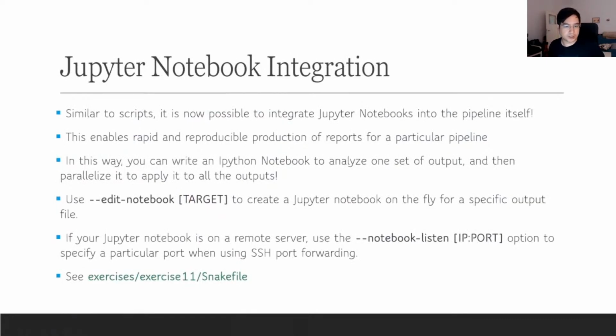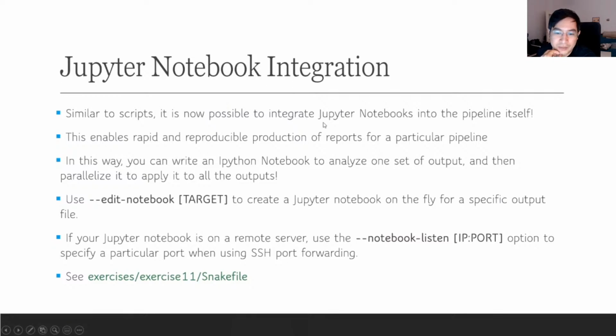Next, I will talk about some nice features for creating reports or outputs from the pipeline. So now we've got a working pipeline. It's been debugged and everything, and we have a set of outputs. For example, for an RNA-seq pipeline, we might have some differential expression figures, and we want to summarize these in some report that we can give to our PI, who will then be happy with us, which is our goal in life. Don't forget.